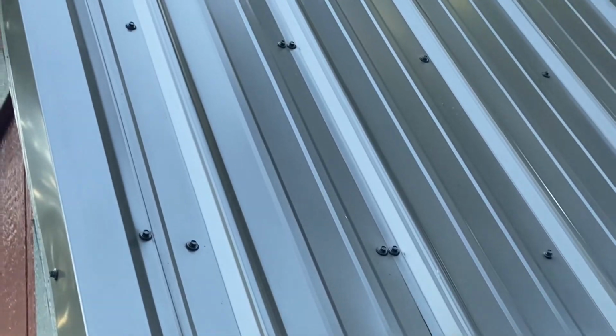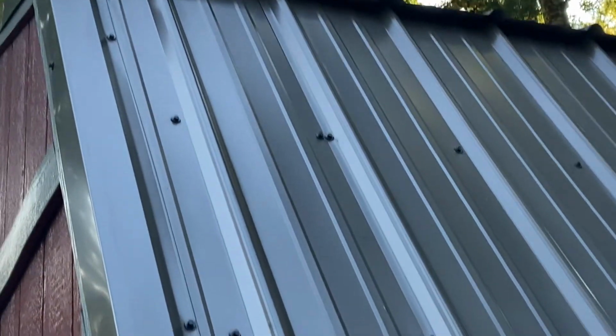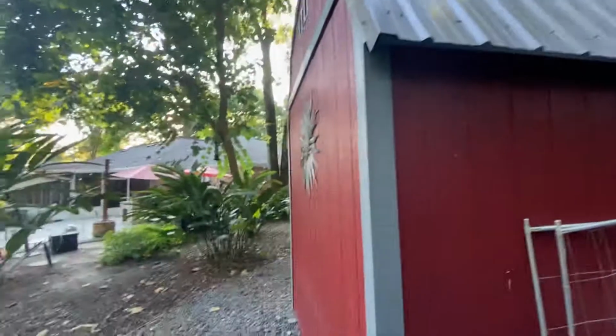Look at the backside of this roof, guys. Let me get up there for you. Look at that. I mean, are you serious? It looks brand new.